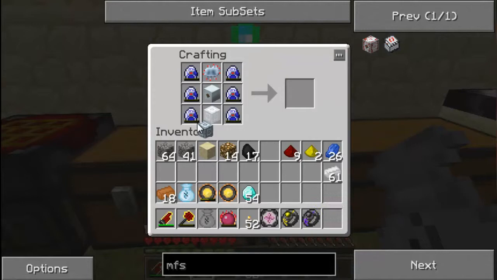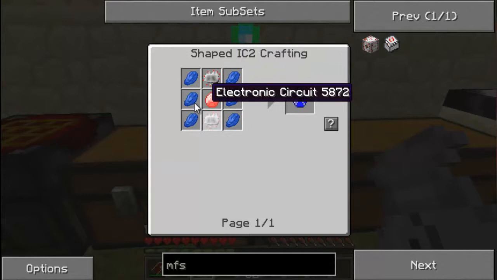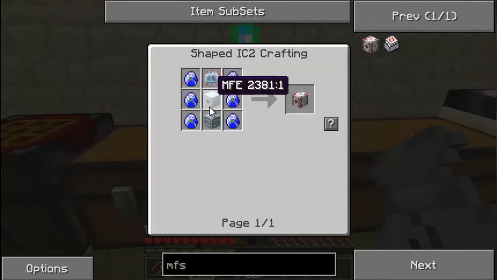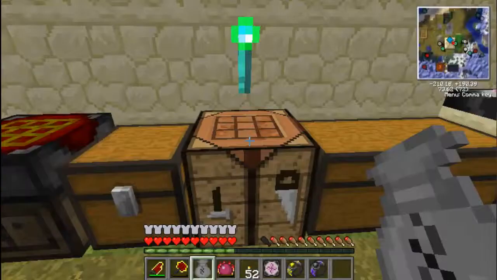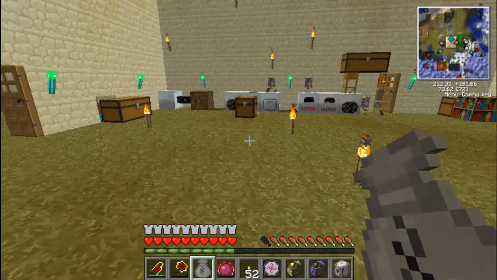And MFSU. Okay. To make a Lapatron crystal, you need this. Okay, we found that out. We know how to make MFEs. There we go. The advanced circuit, though, is a circuit surrounded by dust and... Yeah. Okay. So now here's our thingamabob, I'm gonna call it, because apparently I can't speak today.